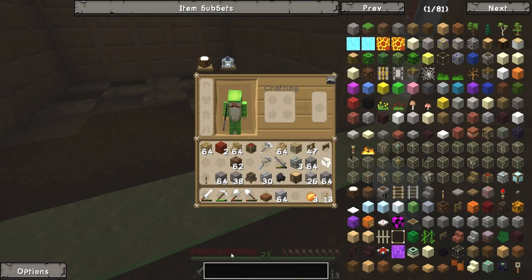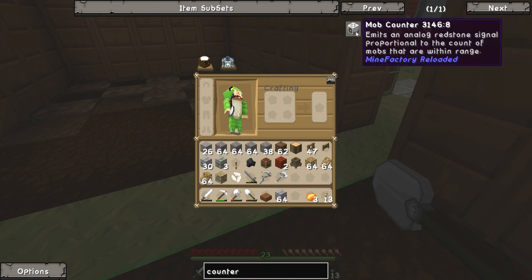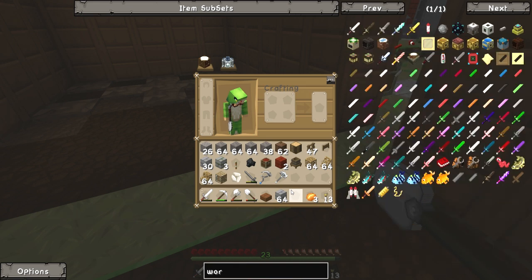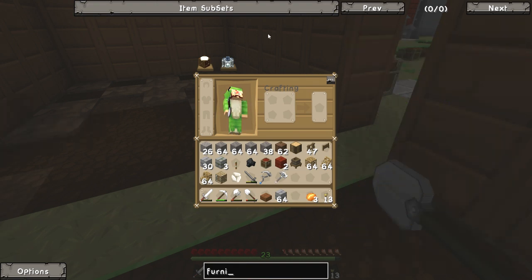What kind of thing have we got for countertops? Is there any kind of countertops or anything? I have no clue. No worktop idea. Have we got furniture mod in this? Yes, I think so. Okay, let's have a look what furniture. No, we haven't.